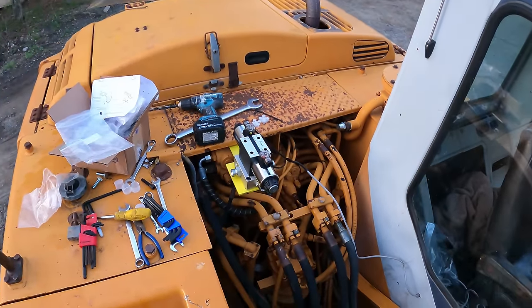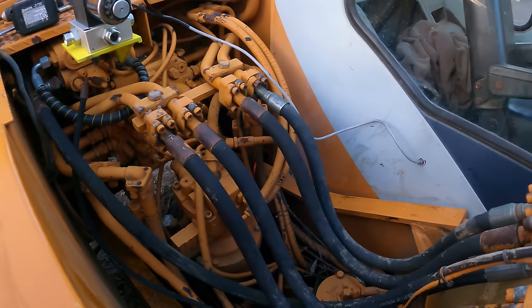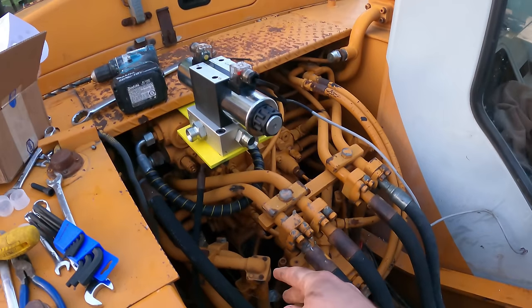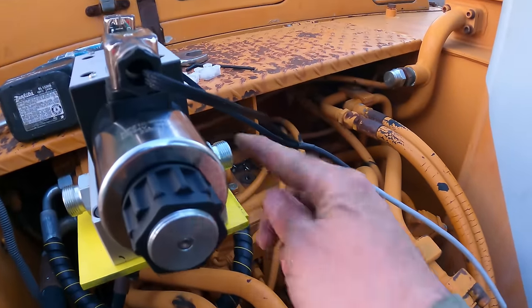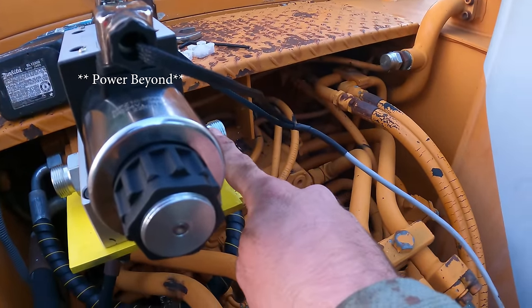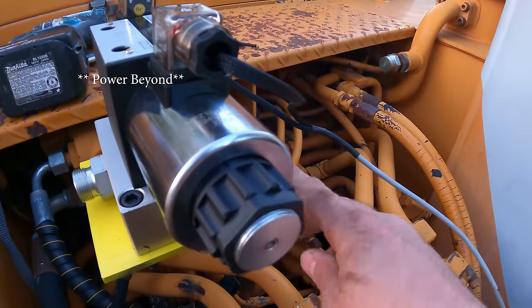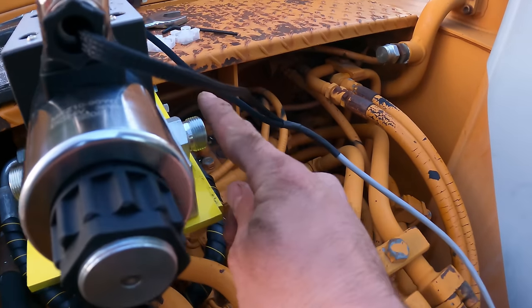So I think the next thing I need to do is get some hoses made up for this. I think I'm going to use this hose already because it's still good. So that gives this whole solenoid pressure. I think the reason it stands for power is because that's supposed to connect to your power takeoff if you're on a tractor, because a lot of people would use this for a tractor. So you have a power takeoff, which is like the end of the valve, and then you connect it to here.